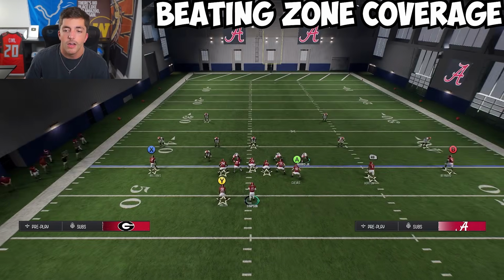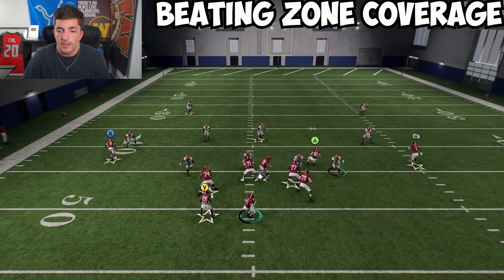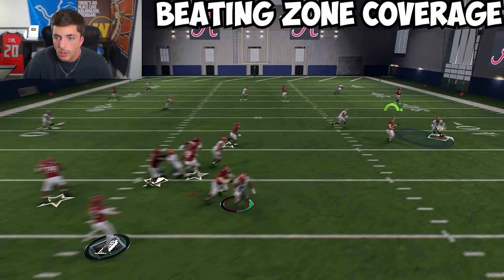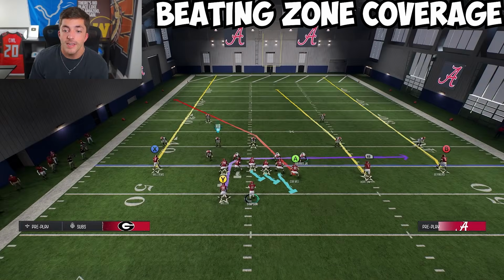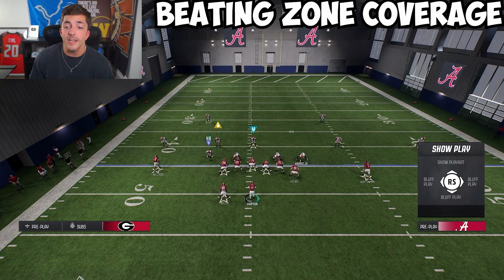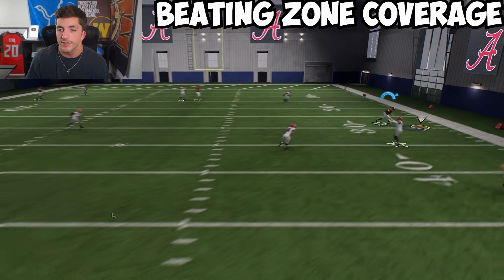What do I mean by that? Well, if he were to go underneath and defend this out route right here, we're going to throw the out route. Well, who's open right there? The comeback was open. So now all we're doing is reading the area of the field that we've already determined we're going to read, and just saying, okay, where is this defender going?